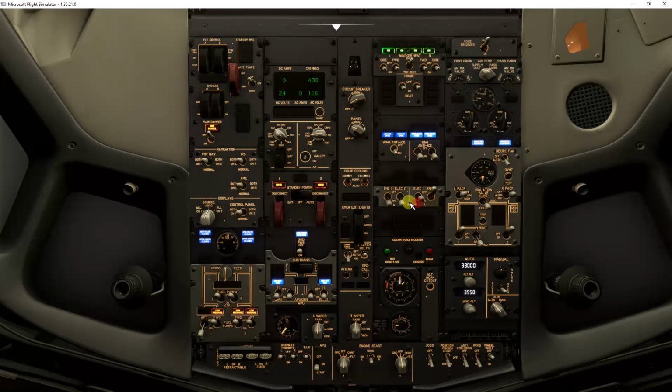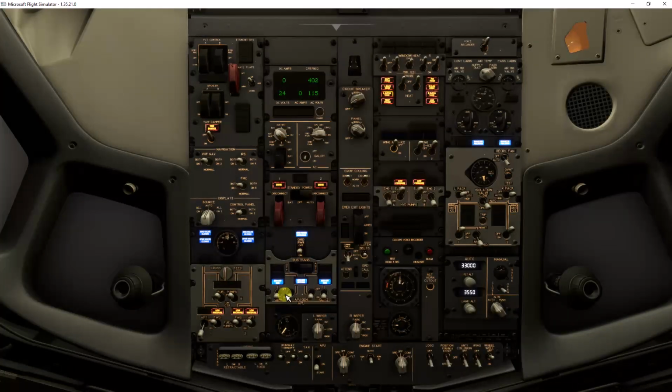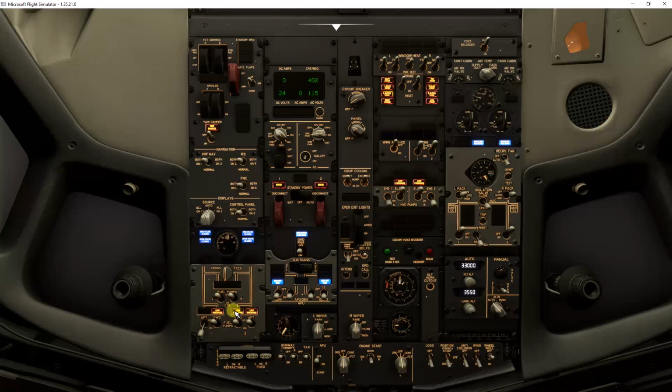Keep this on. Hydraulic. Anti-ice off. Probes and heat off. Ground power is available. And now we can turn off the APU.